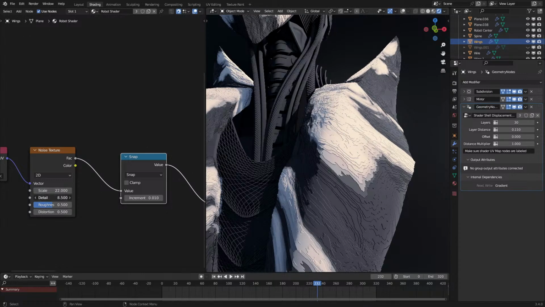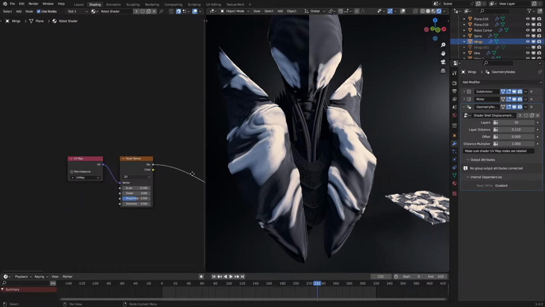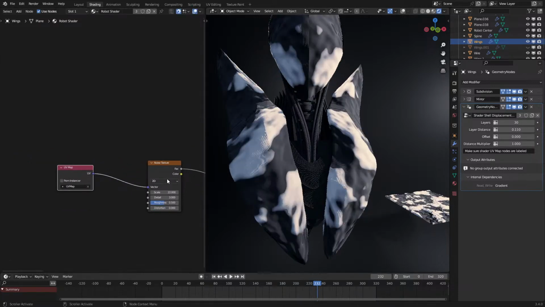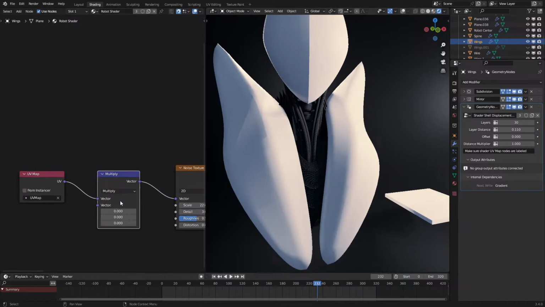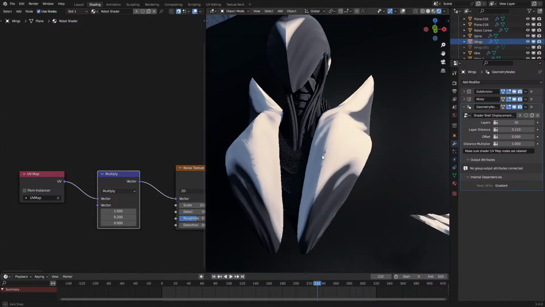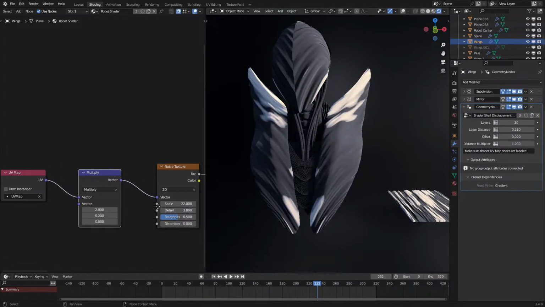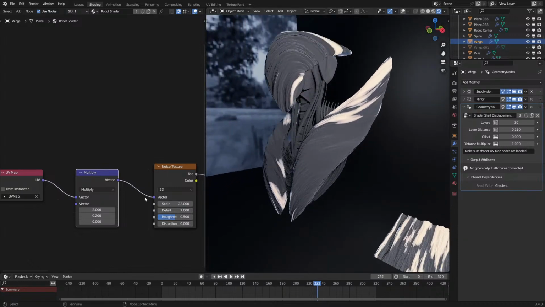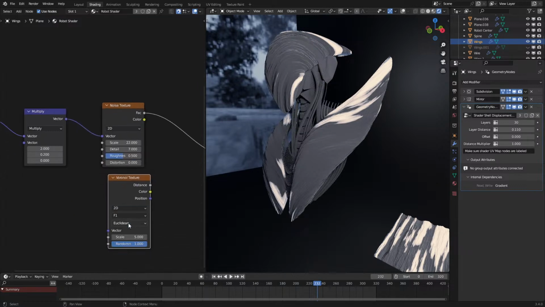Kind of looks cool, but too much detail. Actually, no. Okay, let's get rid of that and just have that happening. Let's set the distortion to 0. Let's add in a vector math multiply node so that I can scale this texture effectively. There we go, so let's scale it up there. So here we can see, let's scale it up a bit more like that. So more detail. No, let's go with a Voronoi. Voronoi lends itself better to this kind of hard surface design.